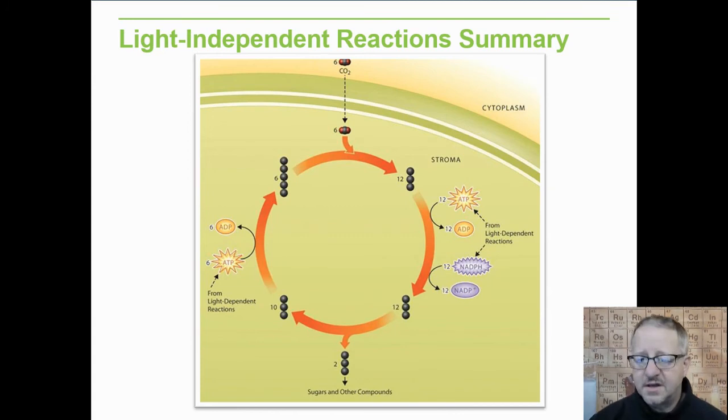All right, so 6 molecules of carbon dioxide are used to produce a single 6-carbon sugar molecule. And they use the energy that is supplied by those compounds produced in the light-dependent reactions. So as the photosynthesis process proceeds, the Calvin cycle removes carbon dioxide from the atmosphere and turns out energy-rich sugars.